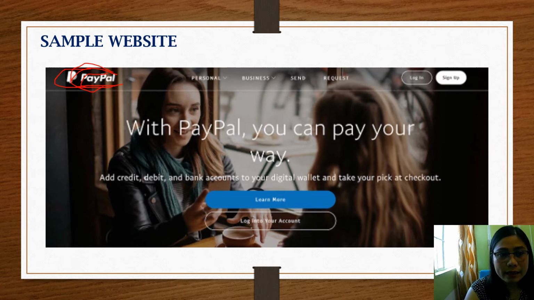So, eto, class, ay website ng PayPal homepage. So, it is a symmetrical balance kasi yung everything reflects around a vertical axis dito sa sample website natin. Yung navigation bar, ito pong navigation bar niya, naka-centered siya. Even yung featured images, itong image na yan ay naka-centered din po siya. So, ibig sabihin, symmetrical po yung balance na meron dito sa ating website. Okay?